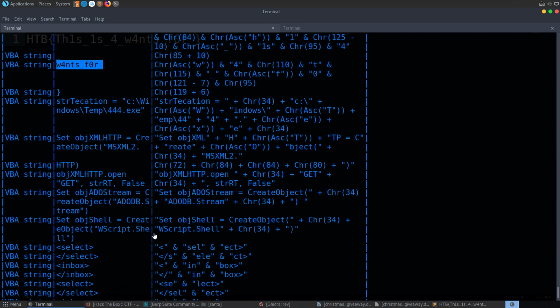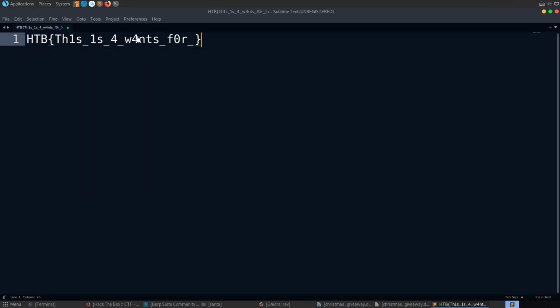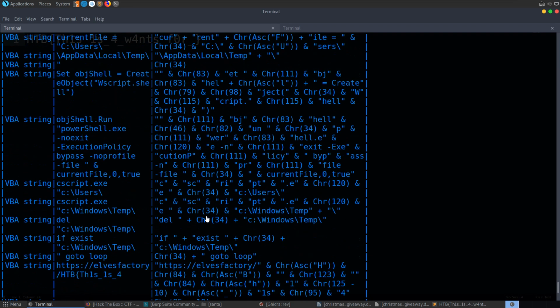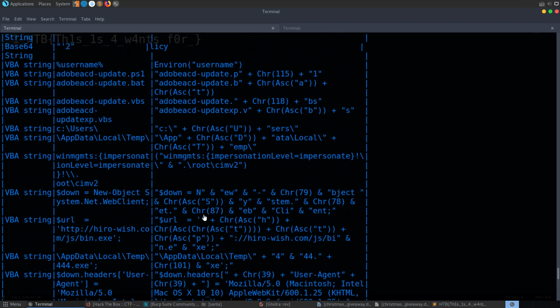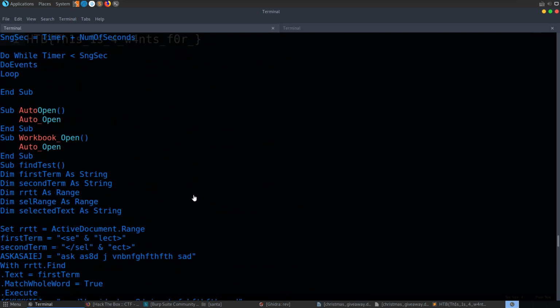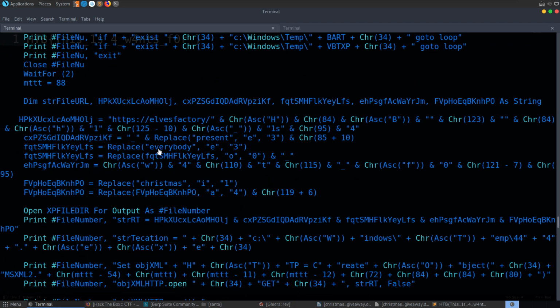Now obviously that isn't our flag. It doesn't make any sense, and it's ending with an underscore. So we need to at least decode some of this manually. Let's go up to some of this code up here, and we can see a few keywords: everybody, present, and Christmas.